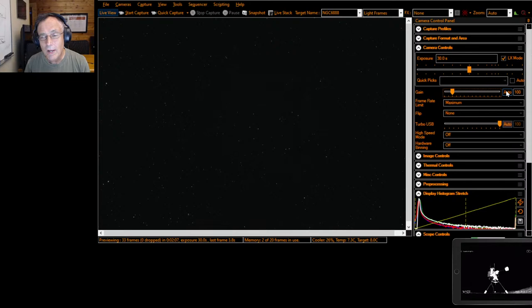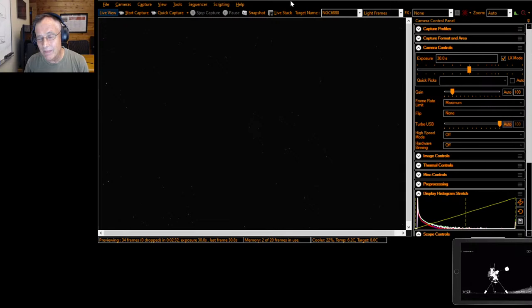We're going to let that pull in just one frame at 30 seconds, and then as soon as it does, we're going to start what we call live stacking. And this live stacking has revolutionized astronomy. It is, in fact, a big part of what makes the process of electronically assisted astronomy work, EAA, and that's the kind of astronomy that we use here.